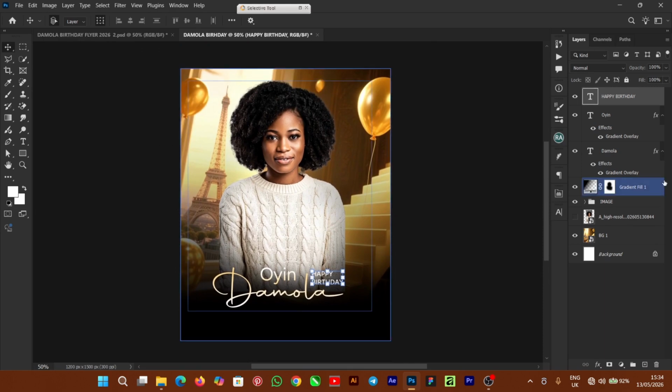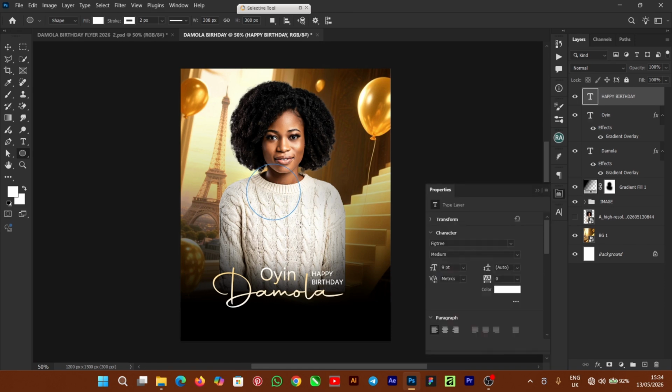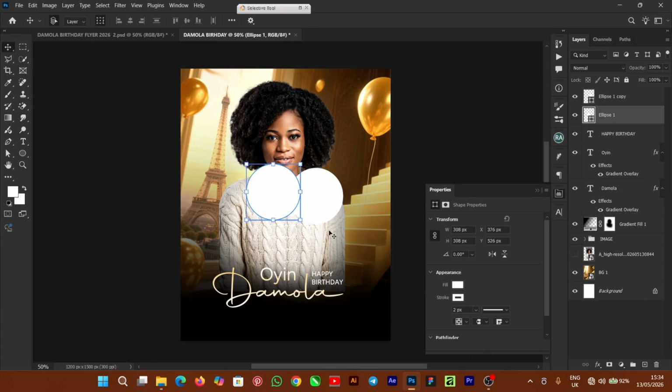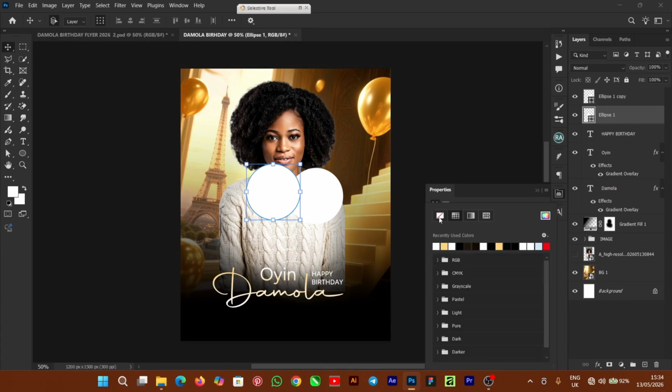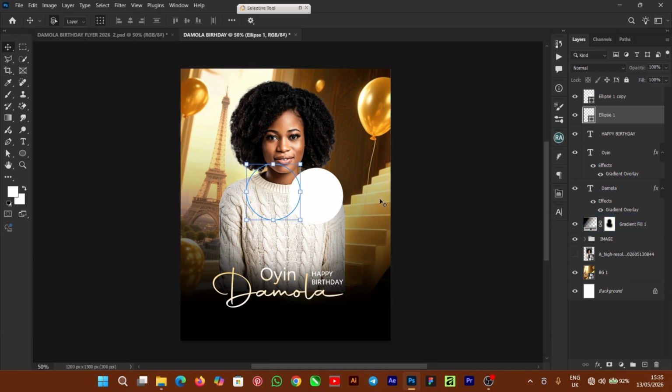You can see it. The next thing to do here is to, after that, right click again. I'll click on the ellipse tool. After clicking on the ellipse tool, I'll hold my shift like this to draw the circle. You can see it outside there. I can hold my alt again to duplicate. So this is the first one that we first created. I can check the hue like this. So I can leave the stroke at 2 like this. Just leave this down like this.